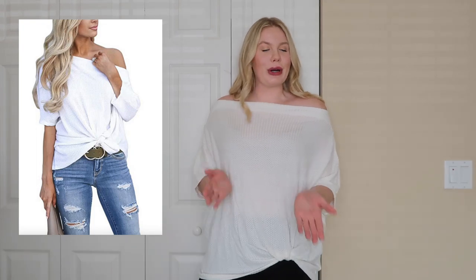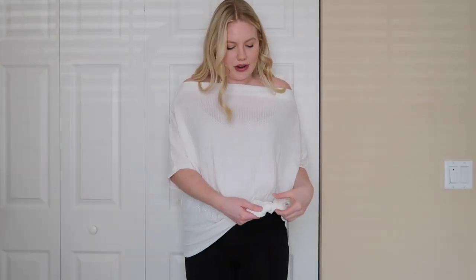So this first piece is going to be returned. Here's a picture of what I thought I was getting — that's what you order online versus what you get in the mail. The knot you see in the picture is in the middle, so I thought it was going to be a little different, and this knot is very weird. The material is not that great. It doesn't give me any shape whatsoever and does not flatter my curves. That's really all I can say about this top.